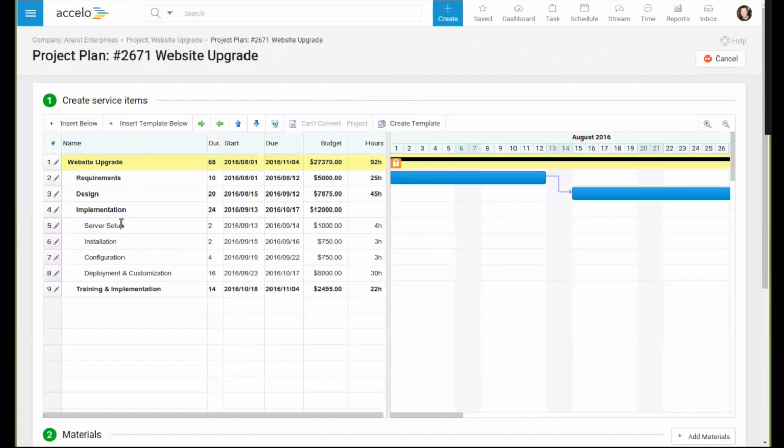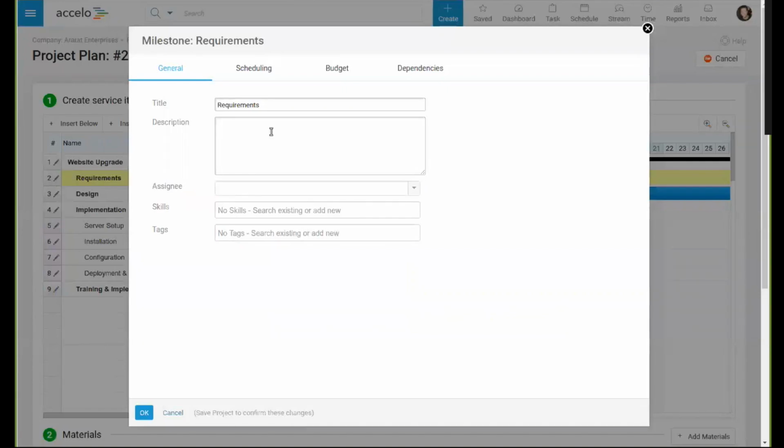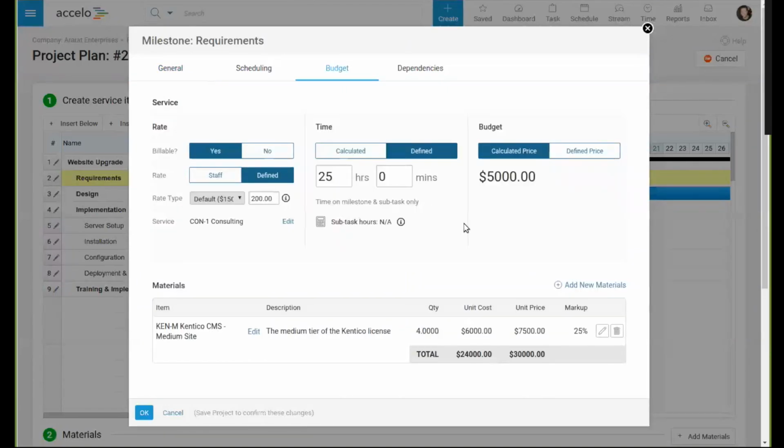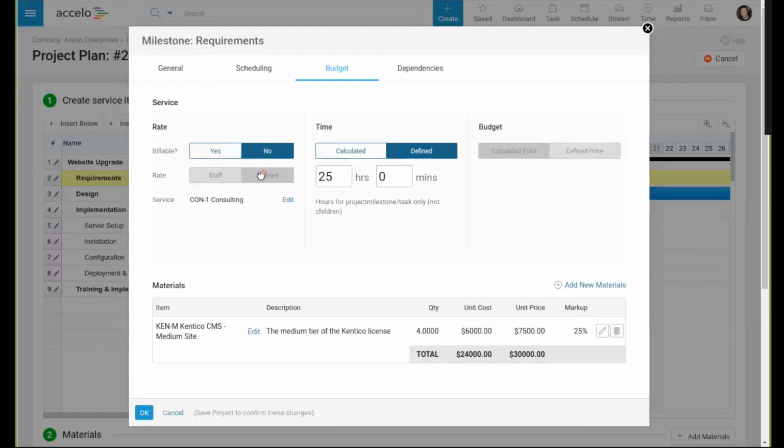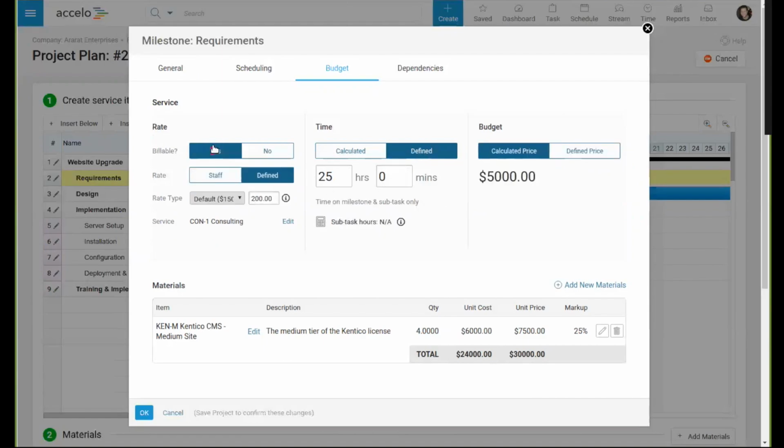And so as you can see, as this loads up, we've got a series of these different milestones through here in the project. We can click on requirements, for example, and go across and see the new budget heading. We're able to see a list of our services, the milestone service, and it contains the rate choice. So you can choose, is it billable, yes or no? If you say no, a bunch of stuff disappears or grays out, because instead of saying how much is it going to be, you're just saying, okay, how many hours is it going to be? But in this case, we'll say the budget's yes, it's billable.